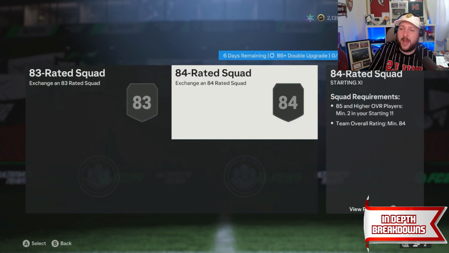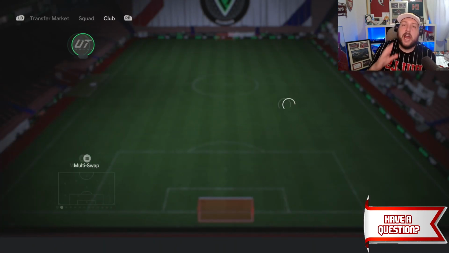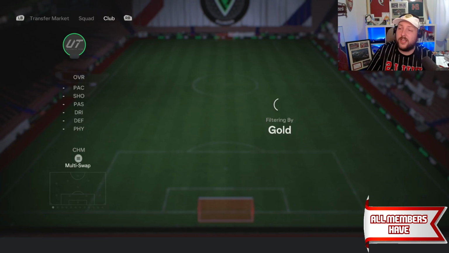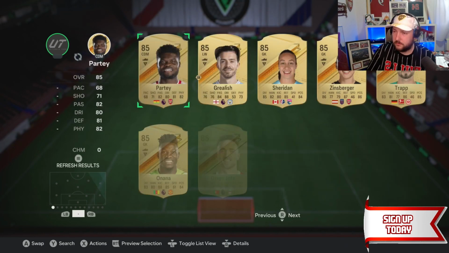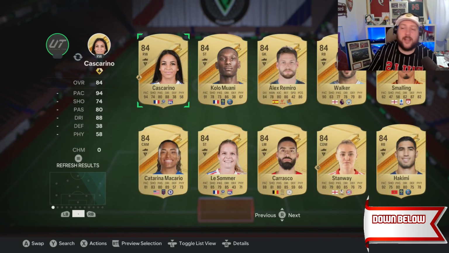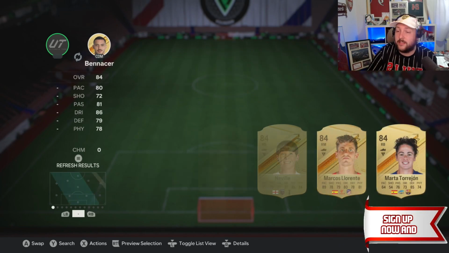We're going to have a look at what the 86 double needs. An 83 rated team, and an 85 and an 84. So we're going to pop our 83 into this. Now, if you only have 1 83 and you don't have a lot of things in your club, don't worry, I'll show you what to do with that in a second. But for now, just pretend that you have a lot of 83s in your club and what you need to do with these 83s to get them out.